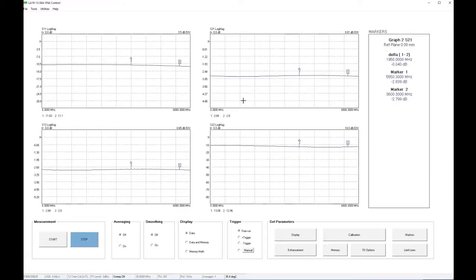There is hardly any ripple, and that is what you expect from a 39 ohm series connected chip resistor across this frequency band. So there it is, a very simple procedure that can be very, very useful.